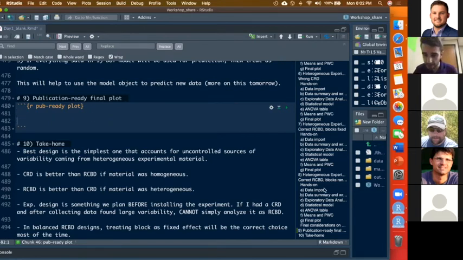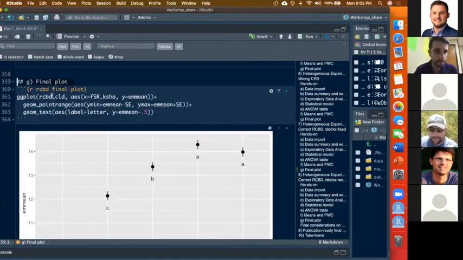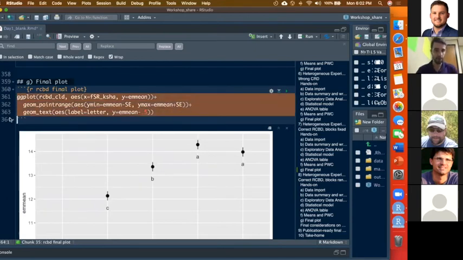So let's see, where do we have that? Heterogeneous, corrected RCBD, blocks fixed. It would be up here, and we can basically copy this. I went back to line 359 by coming up to the table of contents.